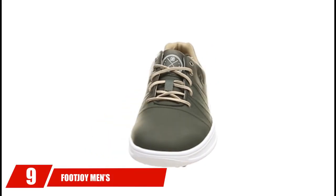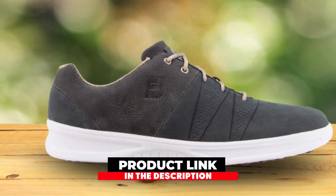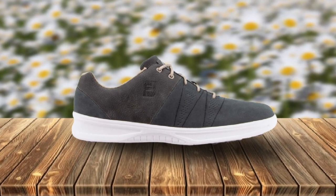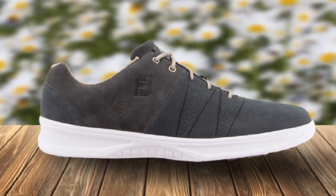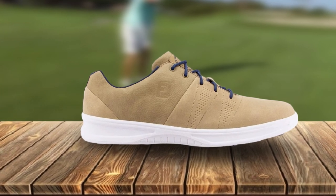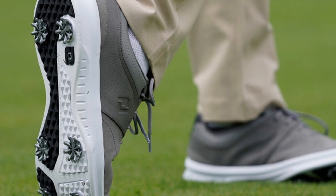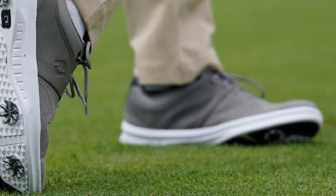Next at number 9, we have Foot Joy Men's Contour Casual Golf Shoe. This is a casual-looking golf shoe made for a weekend round of golf with friends. The Foot Joy casual shoes have lots of styles but provide excellent performance as well. Although you may not know it at first glance, the Foot Joy is made with waterproof leather. The full-grain leather helps make the shoe more breathable and keeps it protected from water. We love this shoe if you are a morning golfer who has to deal with the morning dew on the course. This is another spikeless-designed shoe, so you won't have to worry about wearing it from your car to the course. It is also available in four different colors, and the cushioned insole helps to eliminate shock while walking.